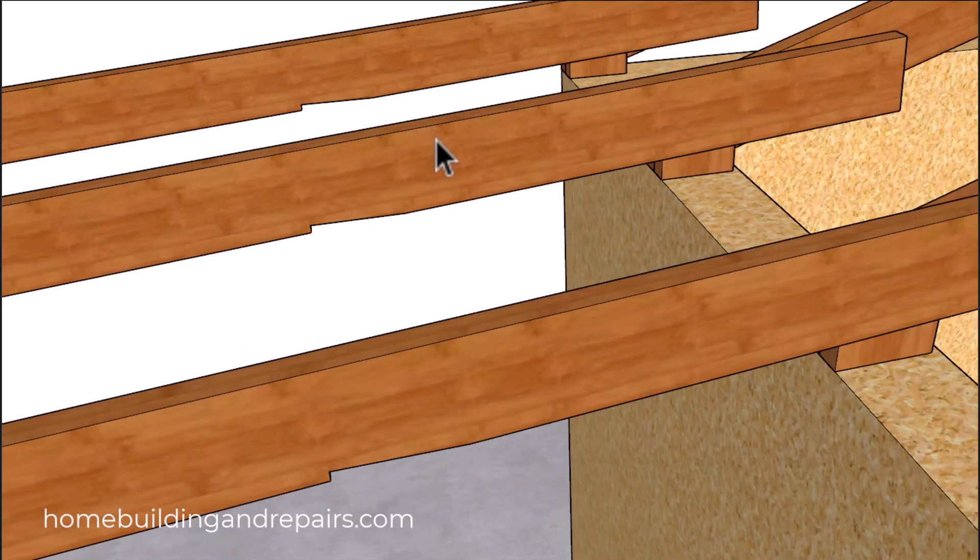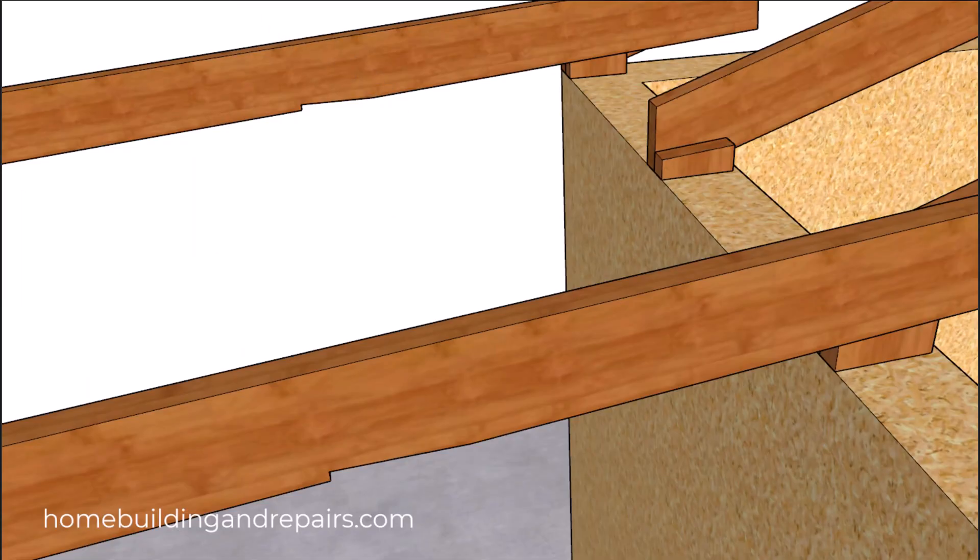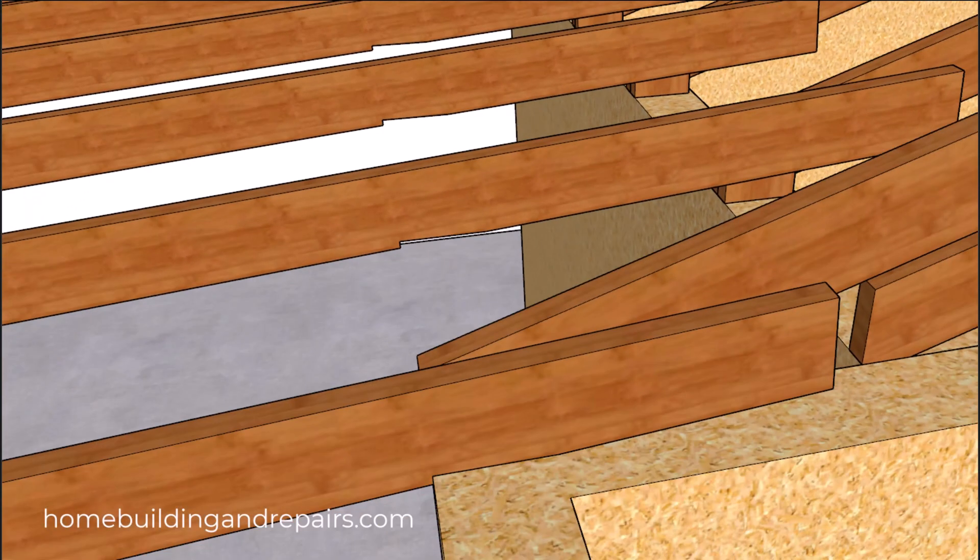You're basically just going to end up raising this section. You can do that by using blocks underneath the roof rafters and then connecting the new porch rafters to the existing roof rafters to create a nice tie to the house. You can see the seat cuts here that would be used for these rafters here.